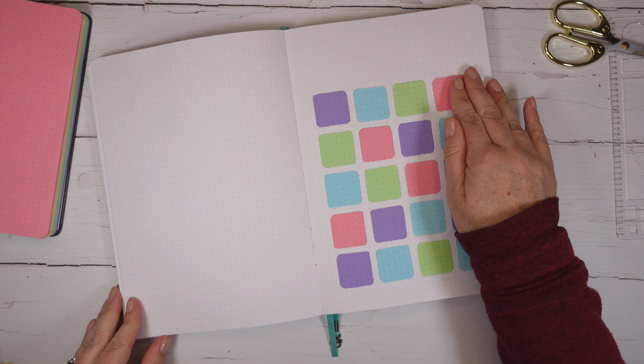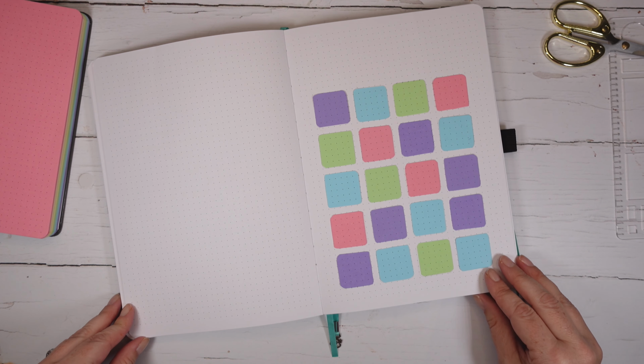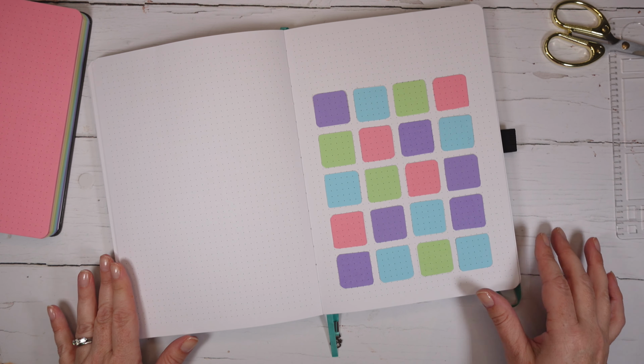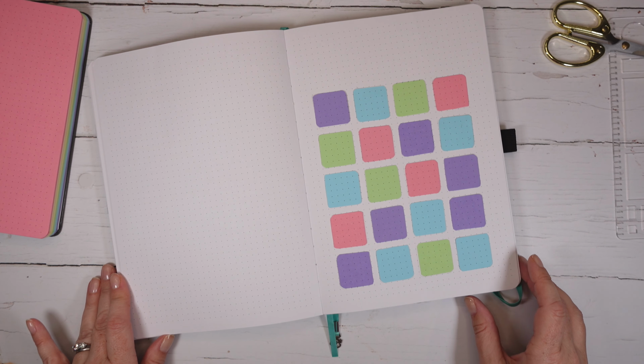I've left space up here for the header, and then we're going to think of 20 self-care ideas and add them to these squares. Then every time you manage to fit one into your week or day, you can tick them off. By the end of the month, hopefully, you'd have a full set.